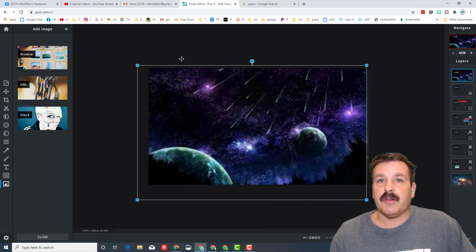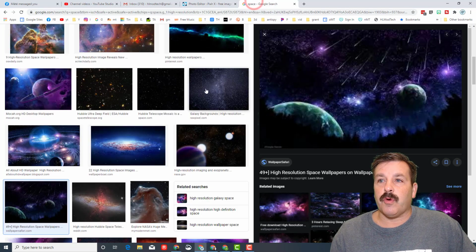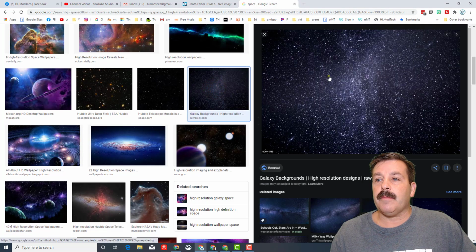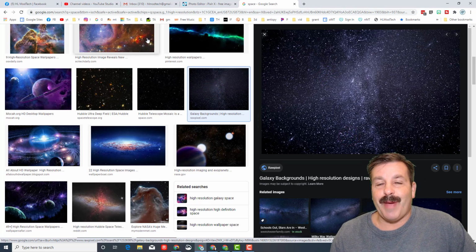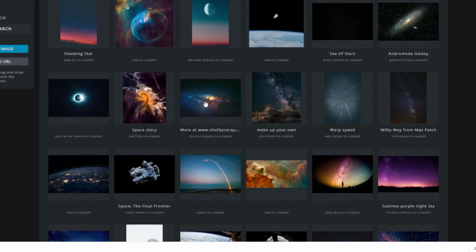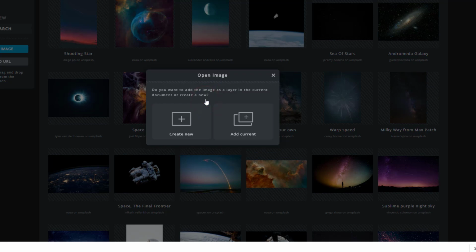It's so much easier and it's built in. But if yours doesn't work, this trick where you click on the image, right click and copy the image, and then paste it into Pixlr is a way to get your project back on track. I think this is a pretty cool picture. You can pick any of the pictures you want. When you click it, it brings it in and you get to choose Add Current.